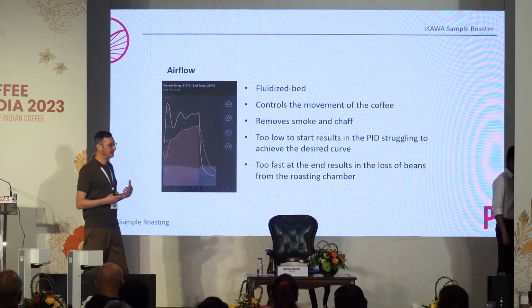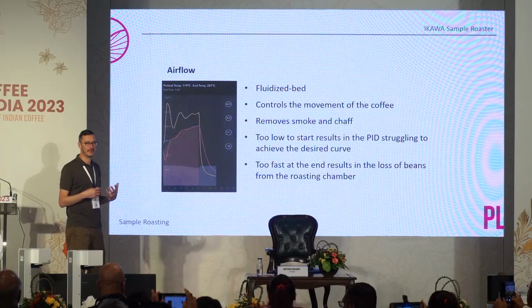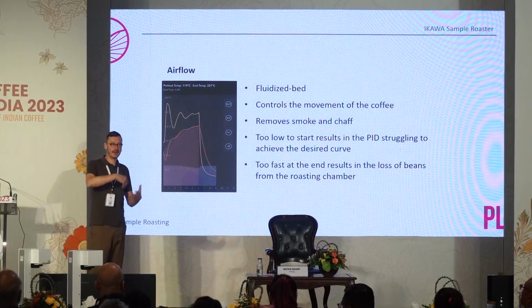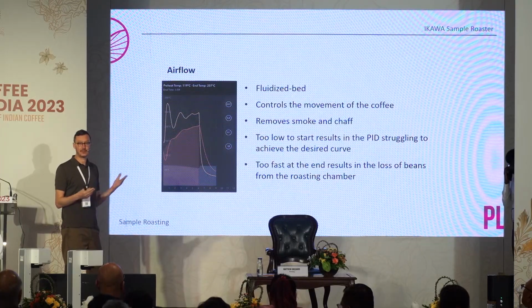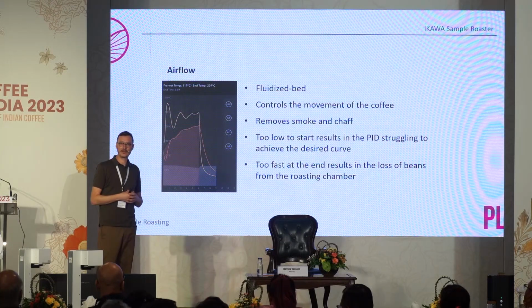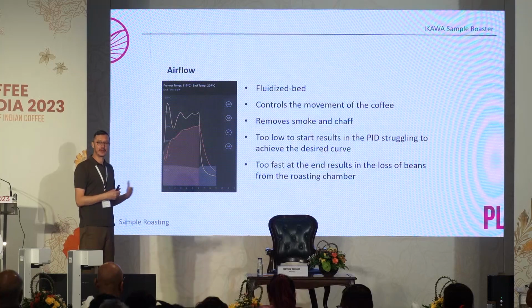As I said, this is a fluidized bed roaster. And the reason that's important is because it's very different from a normal drum roaster. Fluidized bed roasting is characterized by the coffee not being moved by a drum or by paddles or a mechanical means. It's moved literally by the air, the velocity of the air. So it's really important that we get the airflow correct. The airflow is doing a few things, as well as applying the hot air to the coffee. It's also removing smoke and chaff from the roasting environment, and it controls the speed of the movement of the coffee.